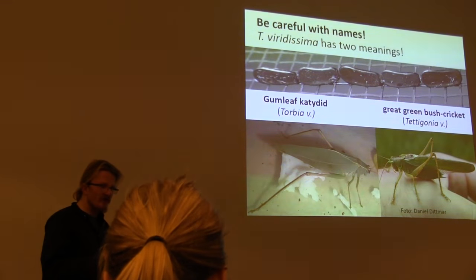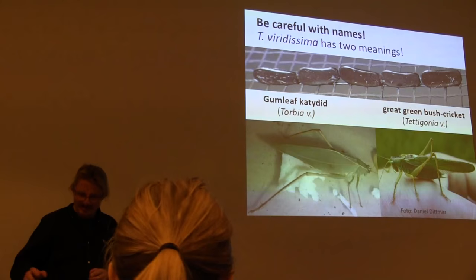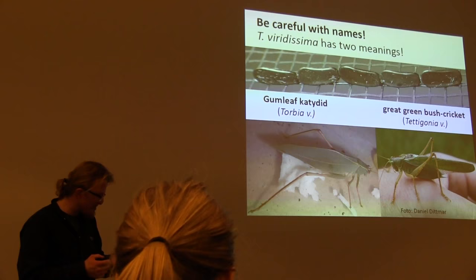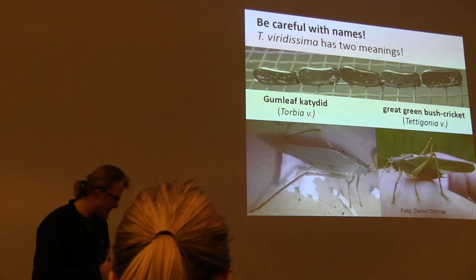Remember when I was a small boy and I saw my first one, I thought it was that big. But as a small child, everything is very big, and afterwards I realized it's not that big. But I still like it, and if you catch them you need to be careful because they can give you a nasty bite. Yeah, but Torbjörn was very harmless.